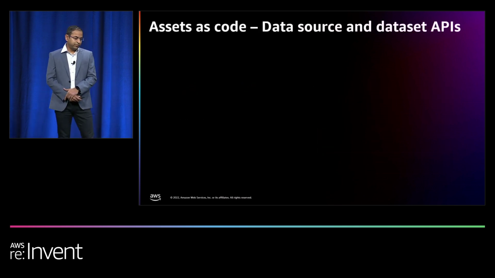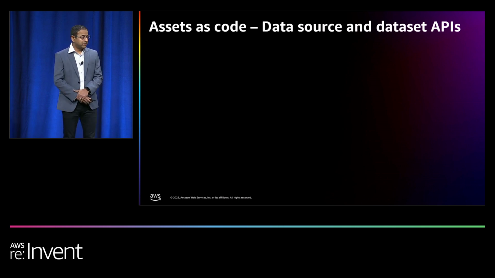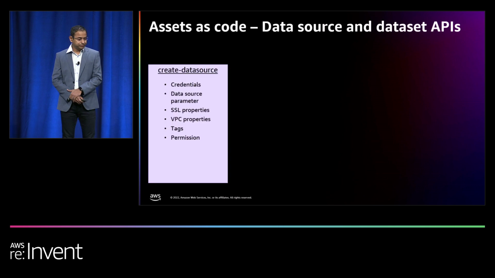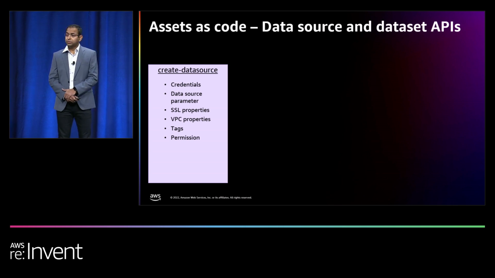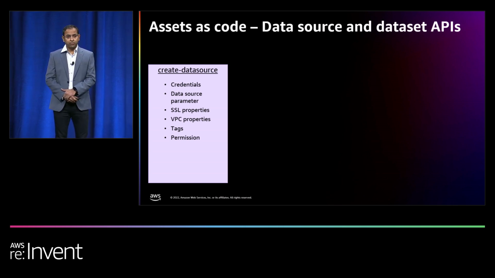Now, in the light of data model and dashboards, let's see what QuickSight brings to the table. We have an API and CLI to create a data source. So what is a data source? A data source is physical information kept within Amazon QuickSight that stores your data source information. Your data source could be a database endpoint, a database cluster, a SaaS product, or an S3 source.